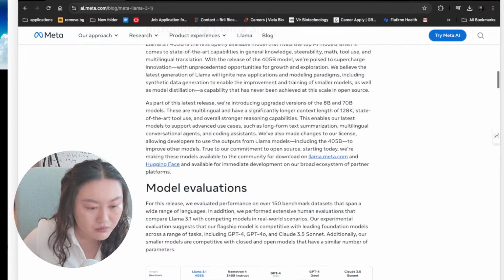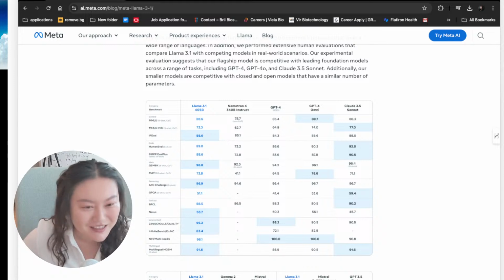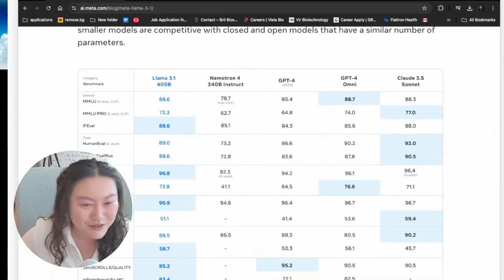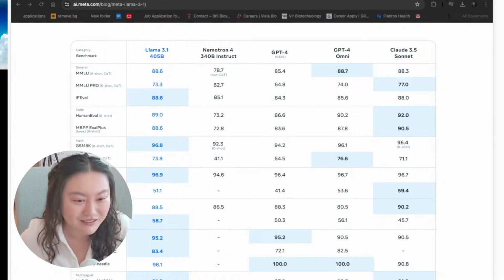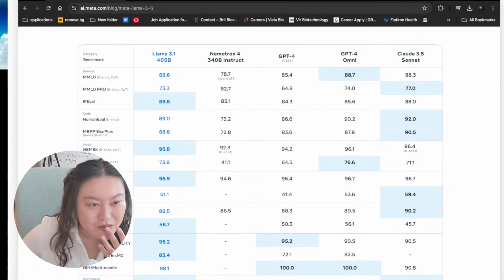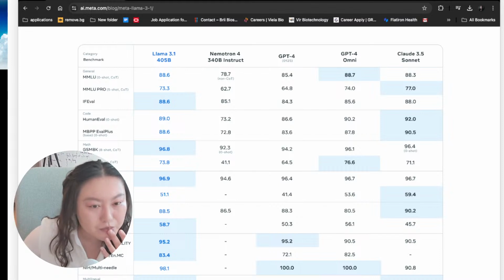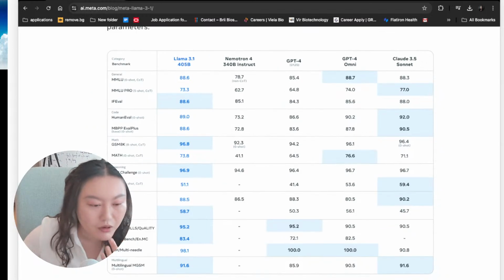Okay, you have your benchmarks, and oh wow, it's just as good as most things. Usually when people have these benchmarks, it's definitely important, but it just shows that it's about the same as everything else. But actually, if you try it out, that's where it matters the most, and it is pretty on par with GPT-4 Omni and Claude 3.5 Sonnet. It really is pretty on par with that.